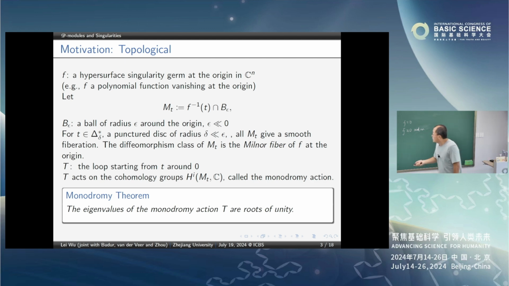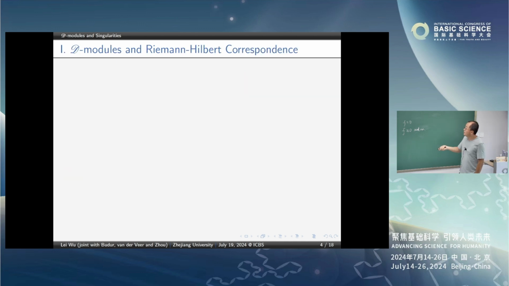Before I do that, let's recall some D-module theory. In the previous fantastic talk by Professor Danilo, he mentioned a lot of D-module theory, but in a very general way. I'm happy that the material I'm going to recall is too easy for him, so he's not covering it in his talk.